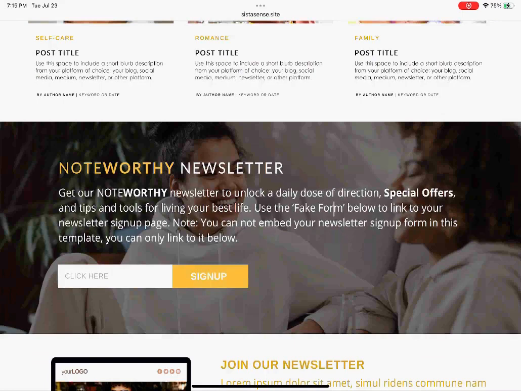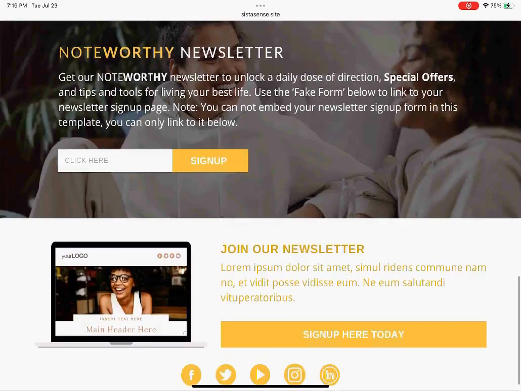Now, do not confuse this. You cannot embed a newsletter sign-up form in here. You cannot. But you can make this a clickable button. So if somebody reads this and they click the button, it'll take them to the sign-up form. Okay? It's about getting creative. How can you take these very graphic, heavy, customizable pages and use the simple links or the simple embeds to really make something that can work for you and for your customers too, right?